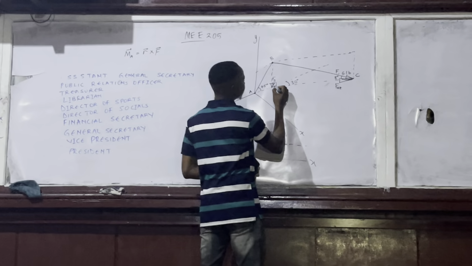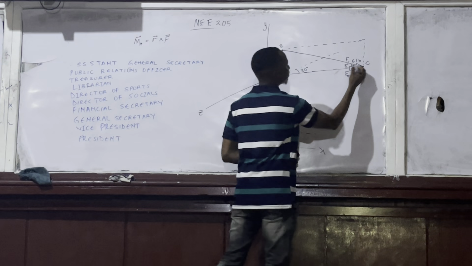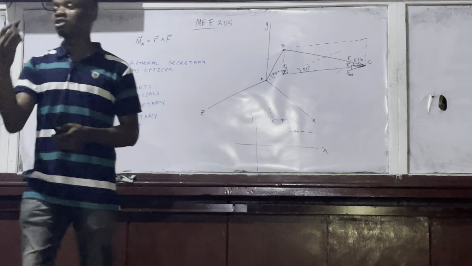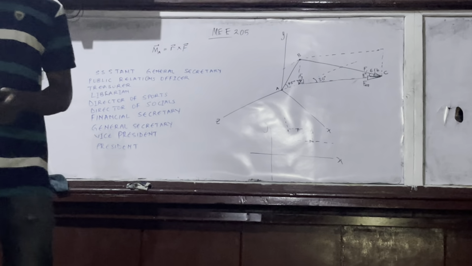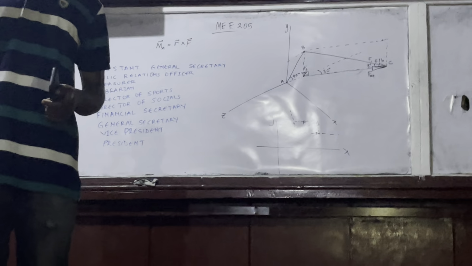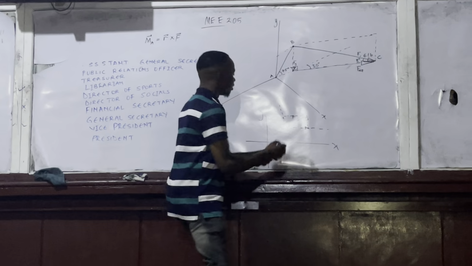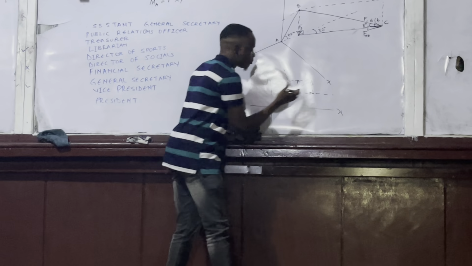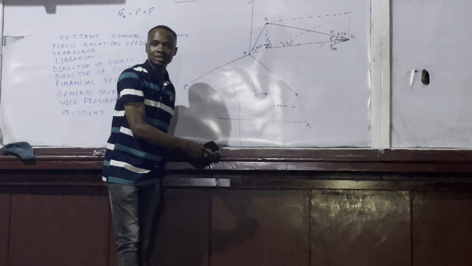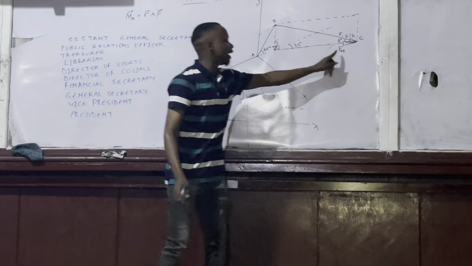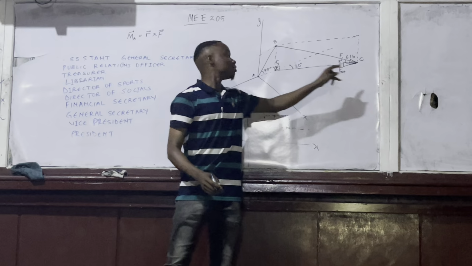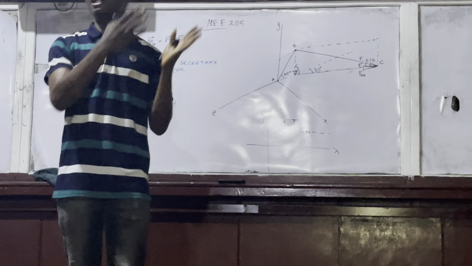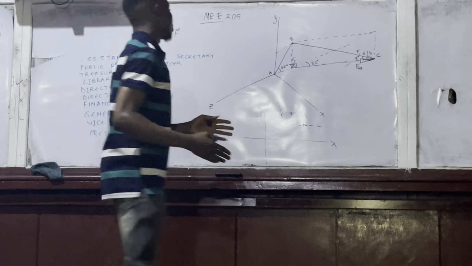So these components, don't forget this is the line for that component. Okay. Now that component is now our business. We have to resolve it into x direction and z direction. Again, we follow the same process as this. The first is the base of that force. From the base of the force, extend lines parallel to the axis of interest. What are the axes of interest now? X-axis and z-axis. So from the base of this force, I will extend lines parallel to the x-axis and parallel to the z-axis.